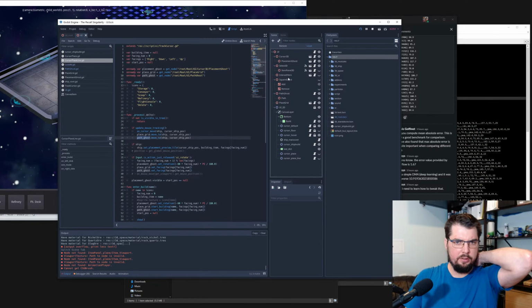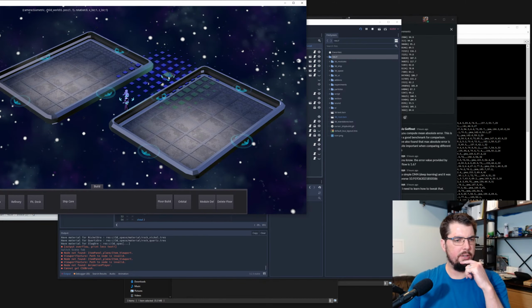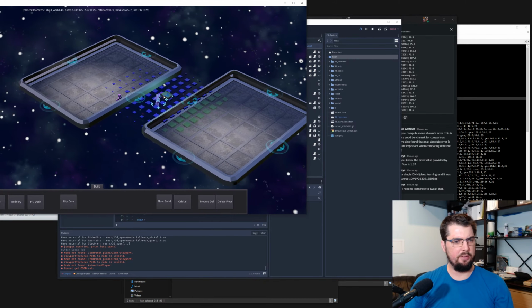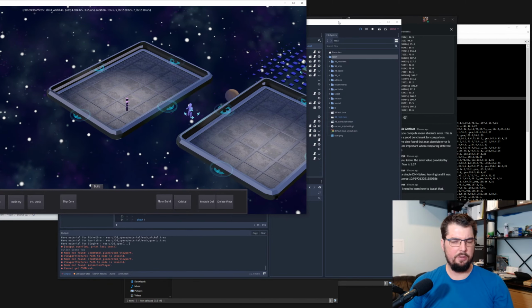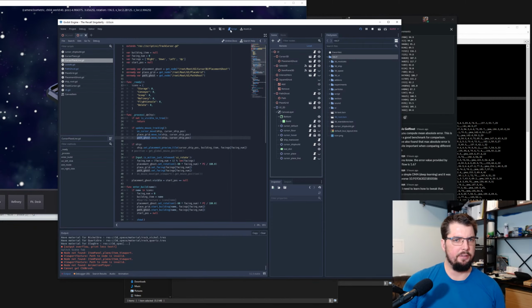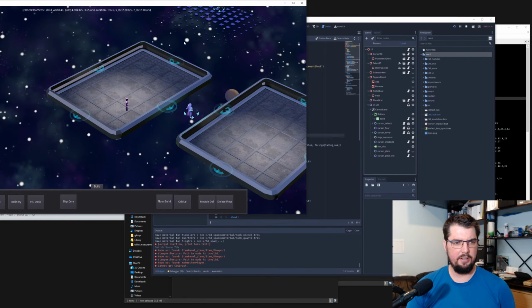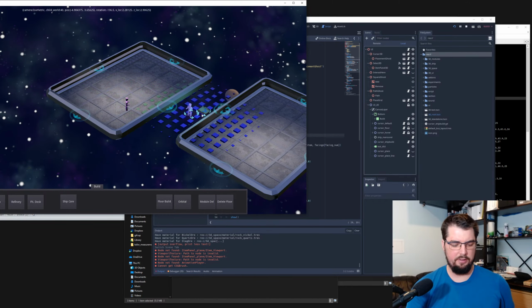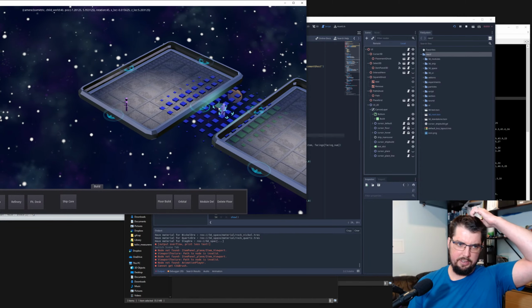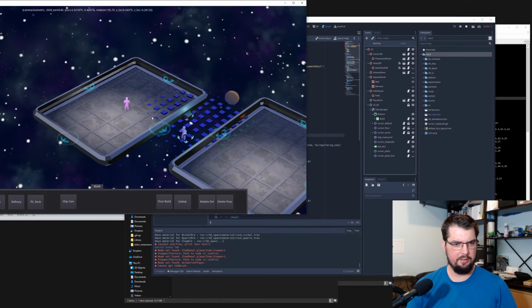Oh, I've noticed something else, which is that when I'm running the game, everything's fine. The camera looks great and it's nice and smooth. When I go into Godot and it's debugging, if you watch carefully, occasionally you see the camera glitch. Just did it a moment ago. Again, I think what's going on is Godot keeps on sending camera writes into my game, and restarting the camera from its default location as in the scene tree. And then the camera immediately flies to its new location because it's been moved every frame. So it takes a couple of frames for it to settle down to its new location, and it looks like it's glitching.